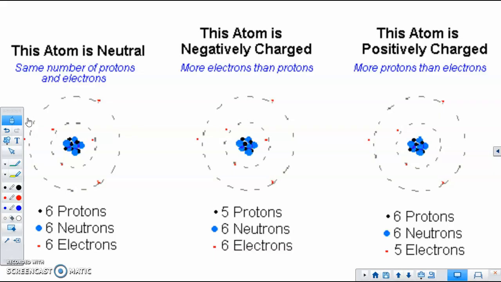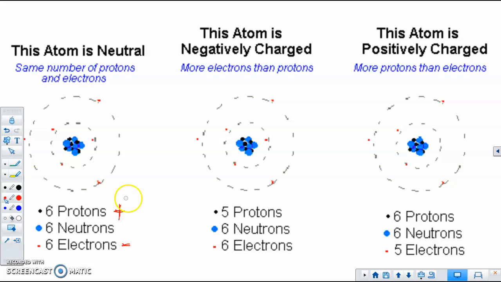Okay, after regular atoms and isotopes, we now are going to talk about what we call ions. Ions are atoms that have a charge. Now, if we go back and think about what we learned in our previous learning goals, we learned that electrons have a negative charge, protons have a positive charge, and neutrons do not have a charge. So when we think about ions, we think about protons and electrons, those positive charges, those negative charges. They won't always equal each other. They won't always balance each other out.